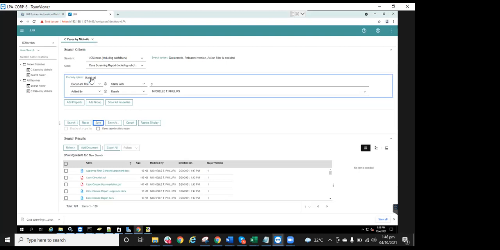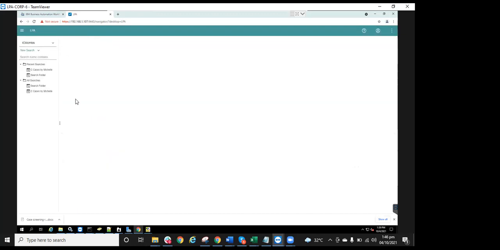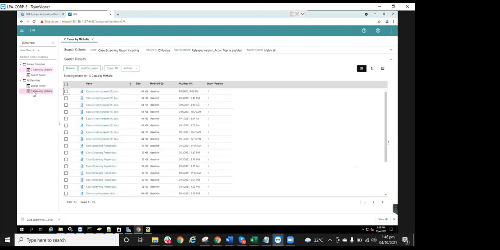So now that you save this template, you can state if you want this search template to run when it's automatically opened, or you can open it manually and then click search. So in this case, I'm going to click run when open. So now I'm going to close it, and now I'm just going to click on it. Once I click on it, it automatically searches and returns the results.